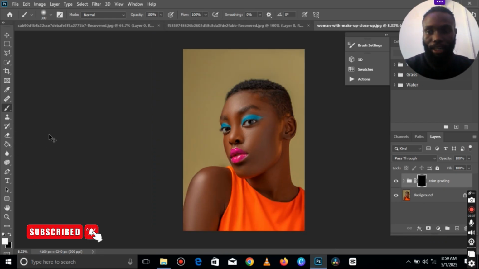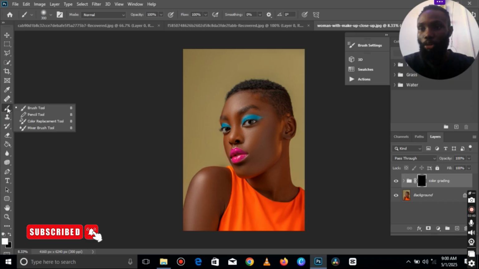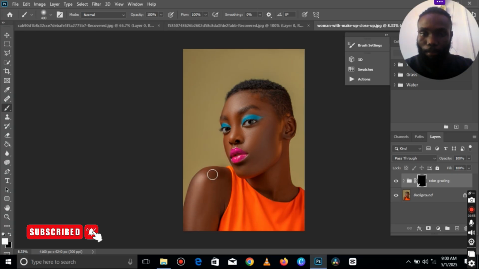And then when you are done with that, you come down to your brush tool. You use your normal brush tool here. Make sure your opacity is set to 100, your flow is also set to 100. Make sure at this point your foreground color is set to white and your background color is set to black, and then you click on the parts where you want those colors to pop up. Make sure you click on those parts that you want the color to reflect. Okay, I don't want all this color to show on her makeup and also on the cloth that she's wearing. That is why I'm using this pattern right now.